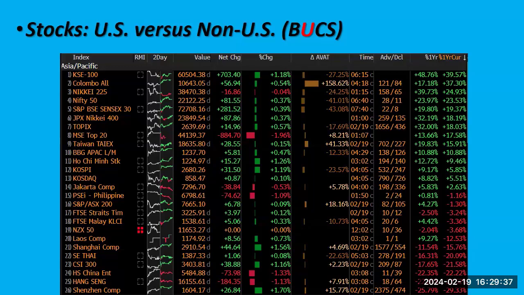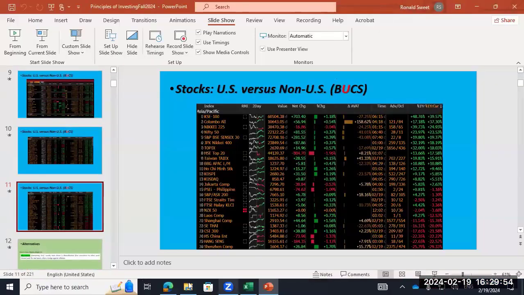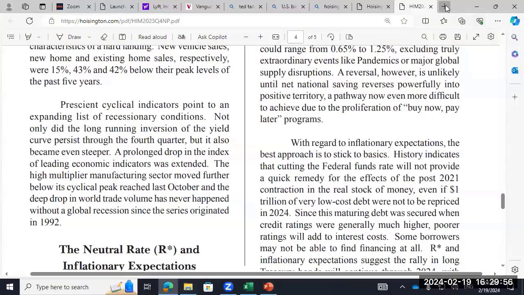But the one that sticks out is Japan. Japan is up 40% in yen, only 25% in US dollars, but Japan is getting close to that all-time high, which is really, really interesting. Their all-time high is somewhere around 39,000. Let's get the exact number, so if you walk into an interview, you'll know.